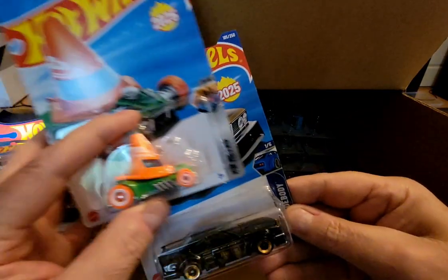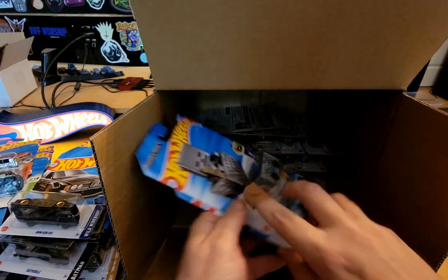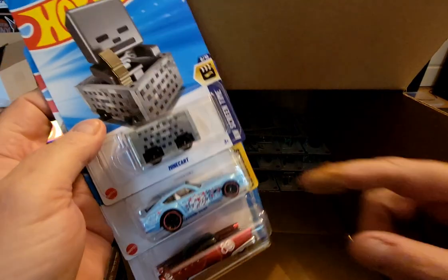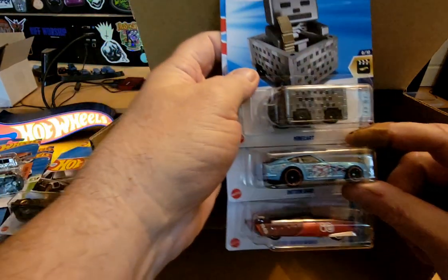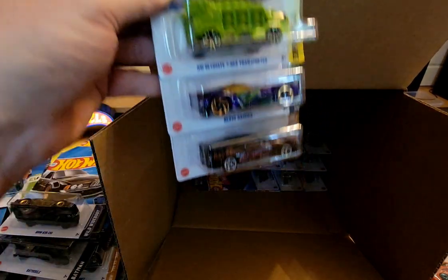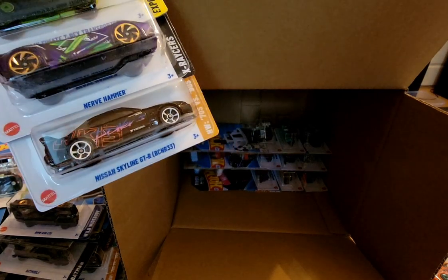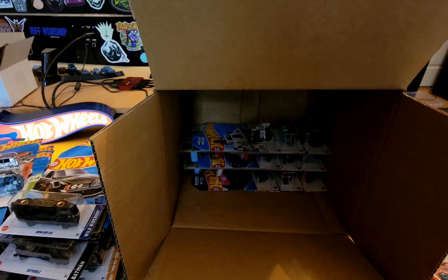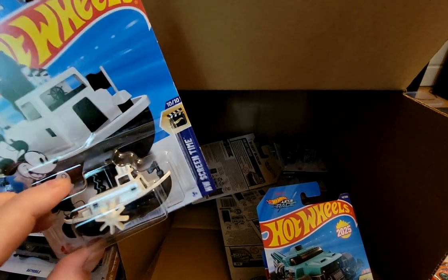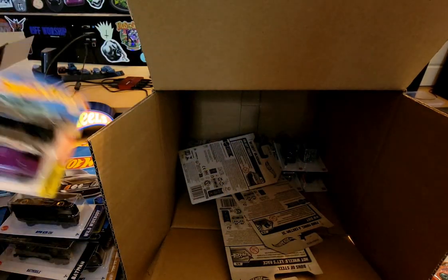Another BMW, which is good, and the Cone Racer, the Cone Shaker. Get it? Bone Shaker, Cone Shaker. That Mattel anniversary thing, the Minecraft car. And this, I really thought this would be a hot car, but the hype is wearing off fast. And you see them everywhere now. And the Skyline, the little Skyline that almost was. Glad to have another one of these things because we're sold out. And don't care.